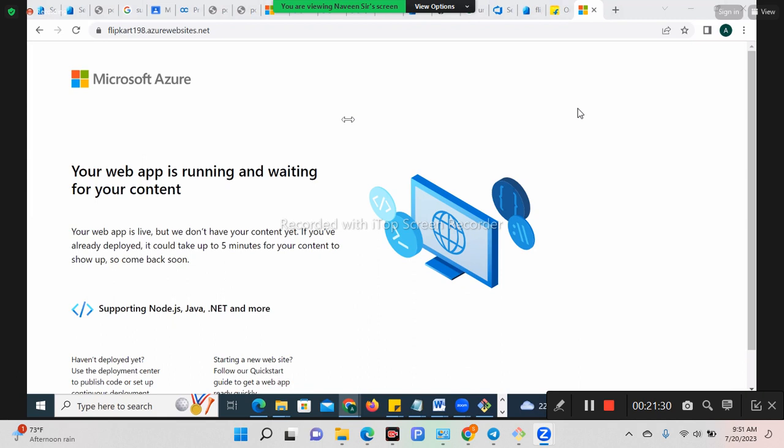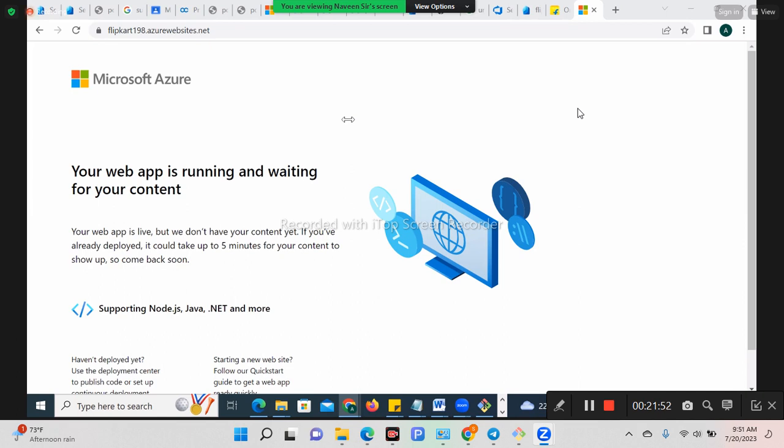So what to do next? Next is you have to copy this website and create a ticket, a Jira ticket. And you have to hand over this website to the development team. Hey, this website has been created. Can you go ahead and send me the code or add the code? Got the point? Now it's time to get the code here.